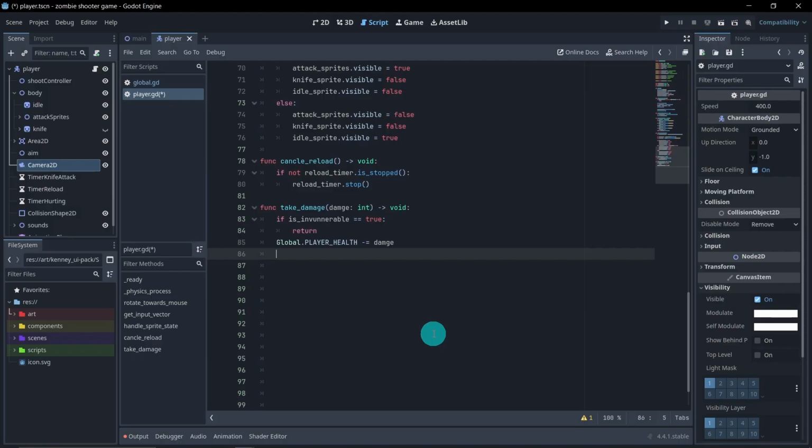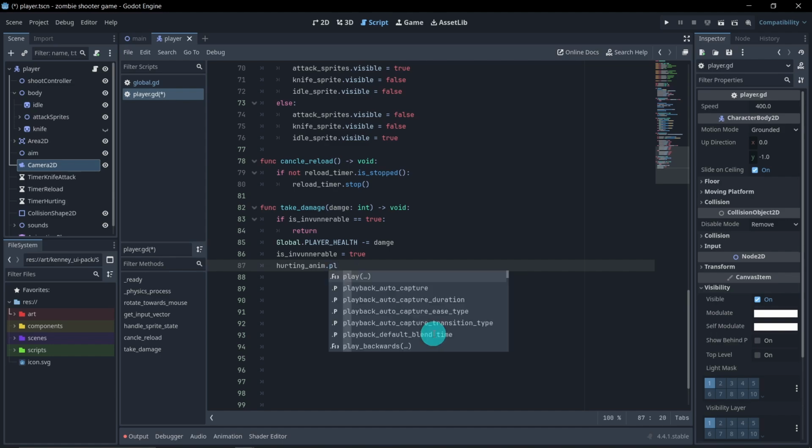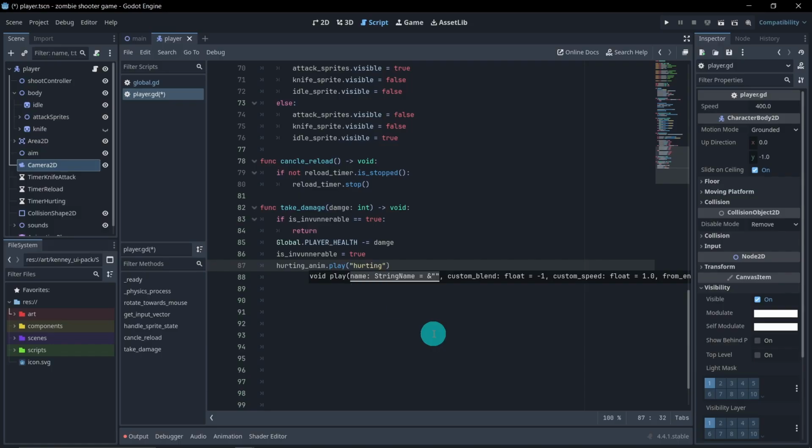Then we'll set our is_vulnerable equals true. Then we'll do a simple hurting animation play. So hurting_anim.play. And the one we're going to play is going to be the hurting one. Then we can initiate the sound for hurting.